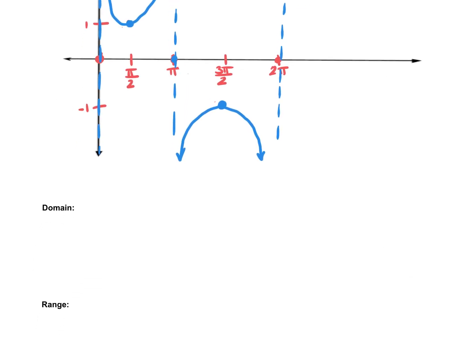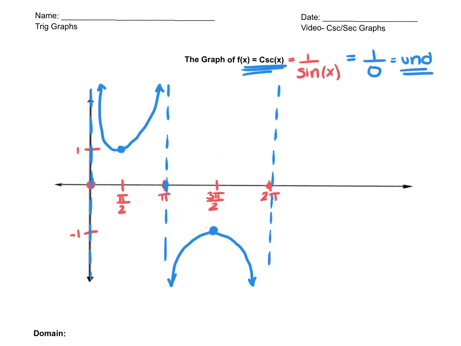So they want us to answer the domain and the range. So the domain, remember, is how wide the graph is. So we see that the graph is contained within these asymptotes. So from 0 to pi and then pi to 2 pi is kind of when we see graphs. So we would see another graph from 2 pi to 3 pi and then even going negative from 0 to negative pi. So how can we write that?